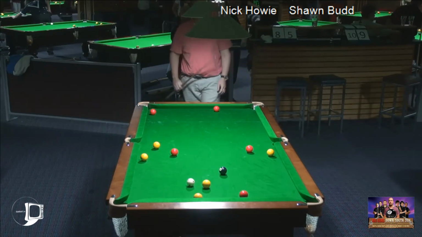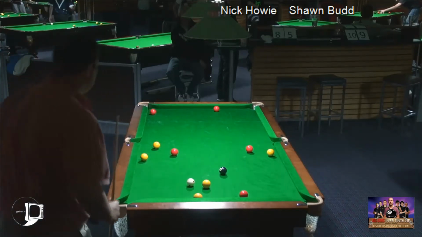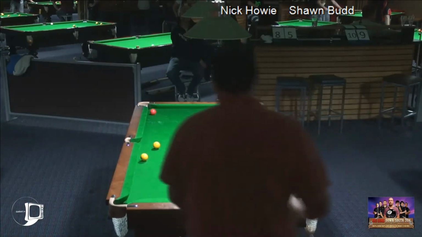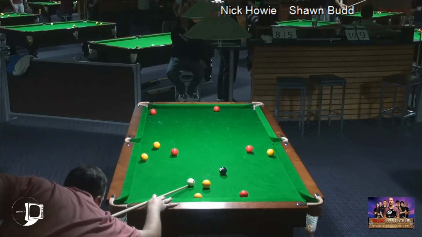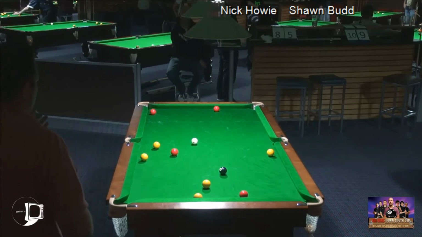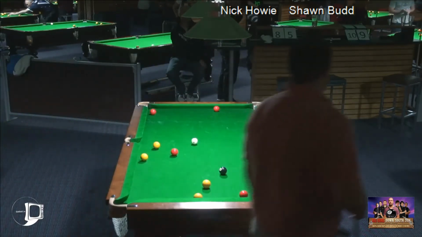And I tell you what, well, he's probably been a touch unfortunate there, but he still is on the red to the middle, so he can keep this out going. He has promoted it a little bit, making it slightly easier, but possibly wanted to come across table just a little further there. But still, he can leave that red on the cushion for his last red. Take the two up the top first.